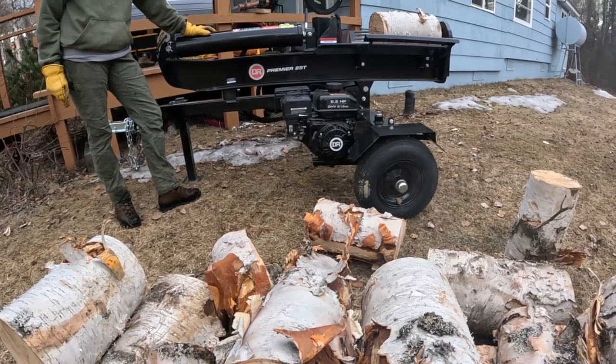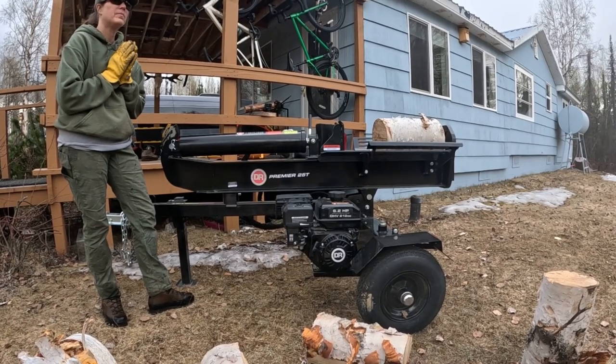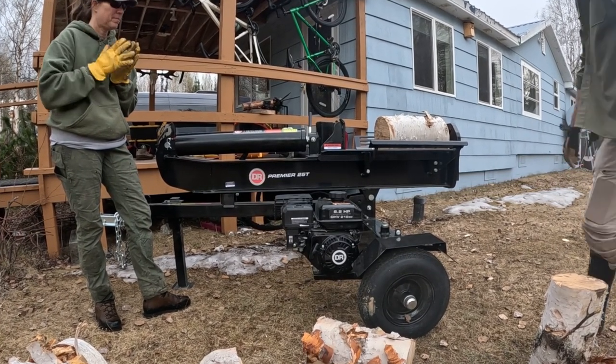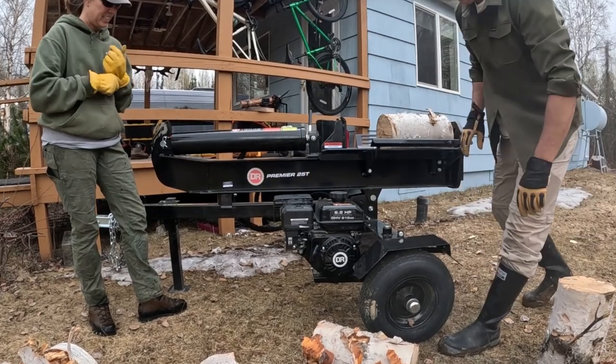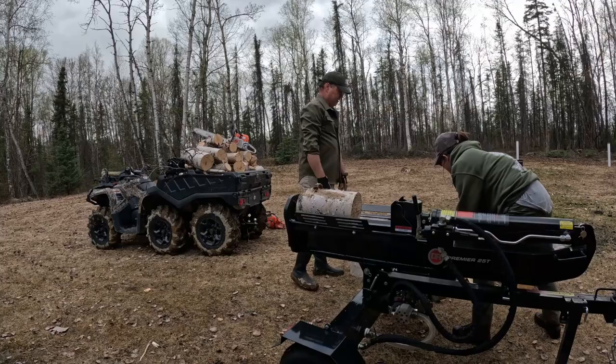Brand new log splitter for my sweetheart, her new toy. We're gonna start this thing for the first time. This is a DR 25 ton. Can I try? Log splitter, yes, absolutely. All right, go ahead and pull it, see if it starts.